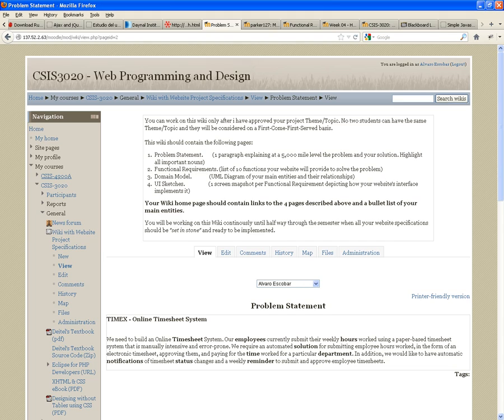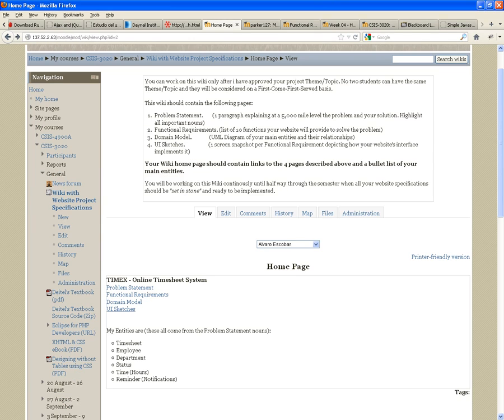Now, if you look at mine, I have one, two, three, four, five, six, seven, 8 nouns. But not all of them make it as a main entity. Why? Because they're either repeated, like time and hours, it's one and the same, or reminder and notifications are one and the same.